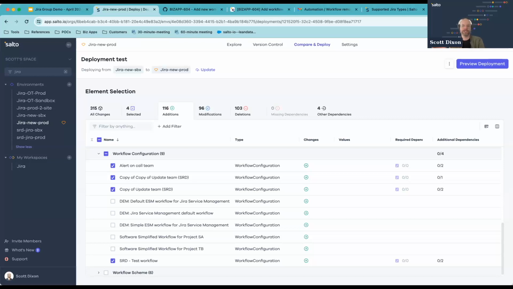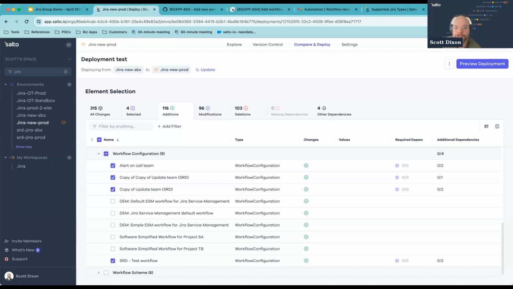There are a couple of applications out there. We have a number of customers that are using Salto for the backup of their configuration, and then they also have a backup for the issue data. Now the issue data can have quite sensitive information in it, so we stick just to the configurations. For our customers that use Salto for backing up their configurations and another tool for backing up their issues, typically they will use Salto to restore the configurations and then use the other tool to restore the backup from the data perspective to make sure that all the issues are back.